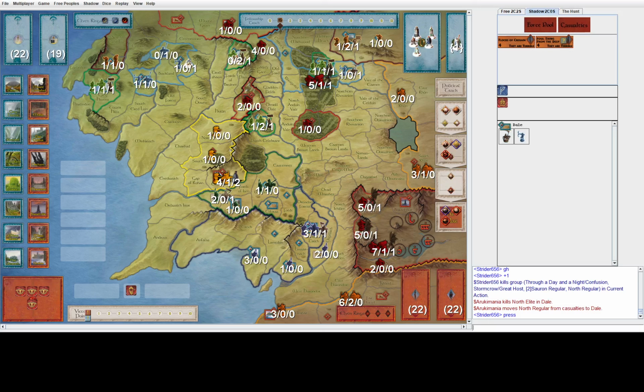Yep. Okay, and I will move them into the Woodland Realm. Yep, and I'll move 1 guy into Dale. For now, I think that makes sense. And I'm going to move the victory point counter to 1. Yep, because Dale is a city, it counts as 1 victory point. So Shadow now only needs 9 more to win the game.